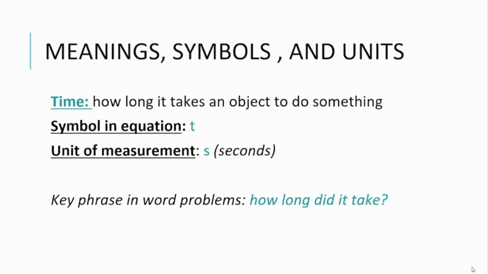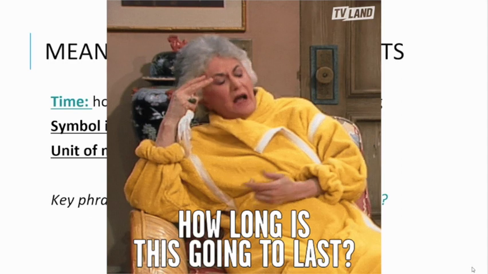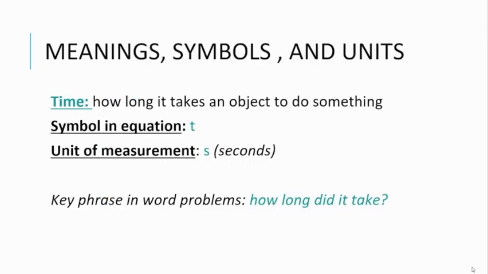to occur. For example, if I asked, how long is a class period? Well, that's just asking me how much time is in a class period. And right now a class period is 40 minutes. But don't forget, this is physics, so I'd have to convert that over to seconds. Another example could be, how long is this note video? Well, we'd have to look at the time to figure out how long it might be. And unfortunately, it is forever. It's never going to end.